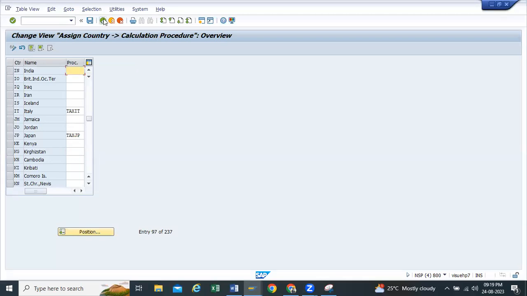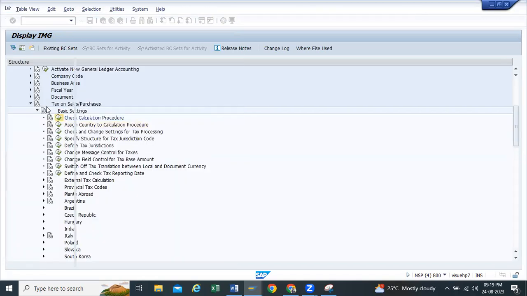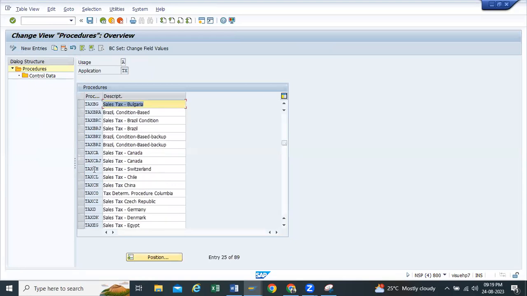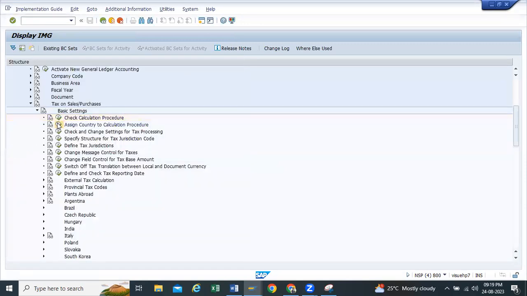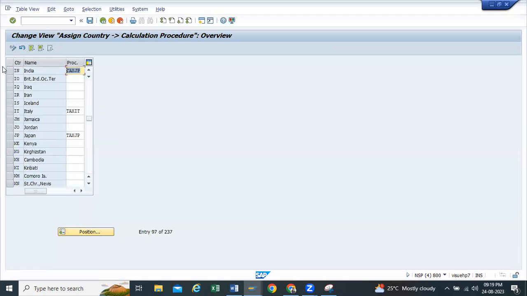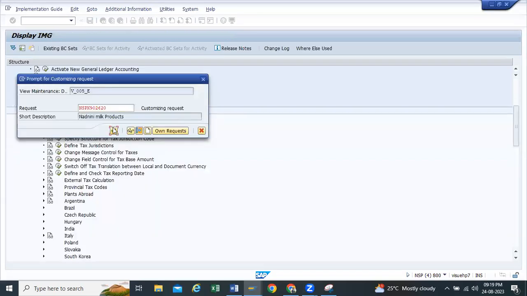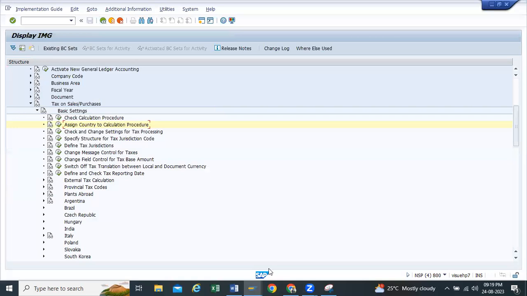We'll first go and check. I can just copy this procedure and assign it to the Indian country. Click on the version, and you can find it for India. I'm just going to change the tax procedure here. So I'm resetting the standard one. In that manner, you can make the changes if required during invoice posting and so on. Okay, so the data was saved. You can come back and check again.